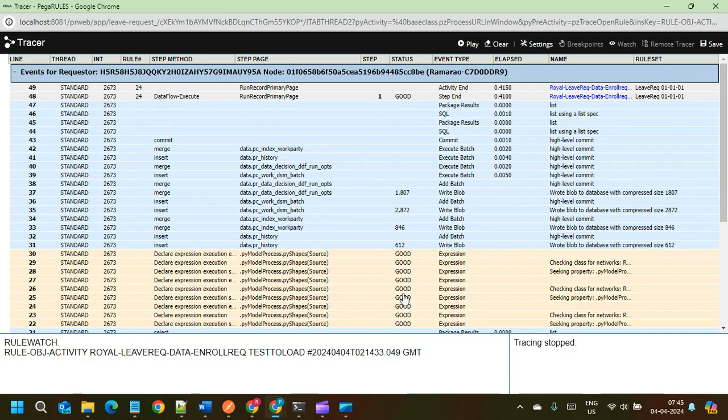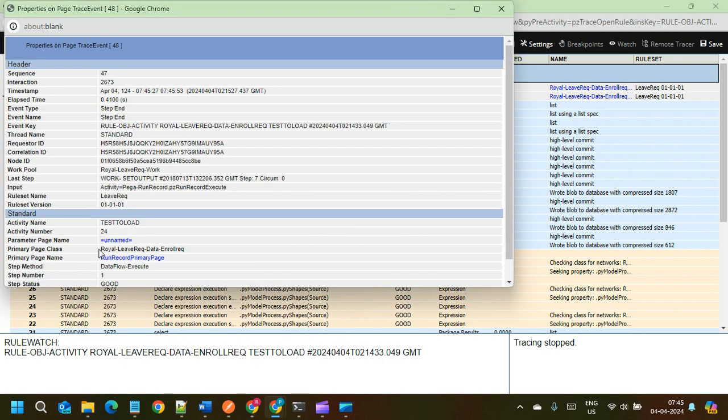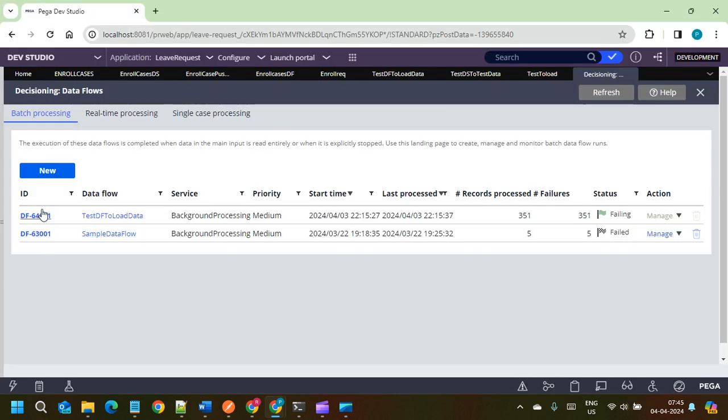And in the tracer also we can check that the run ID field should contain this ID. Okay, DF 64001. Let me refresh. Oh, okay. We got 351 failures. All 351 records it tried to insert, but it failed. Because of that, it stopped.